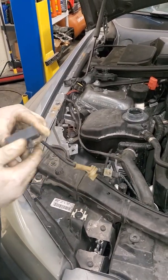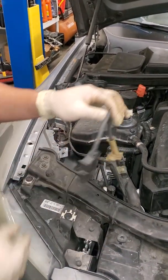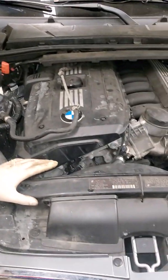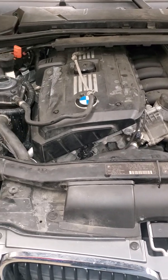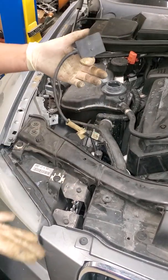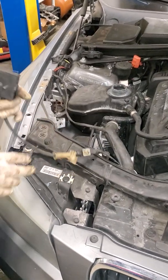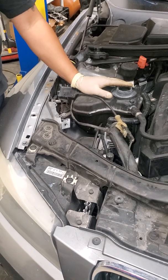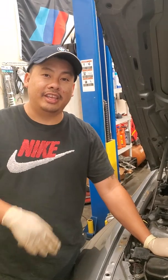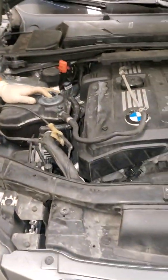This car I bought from the auction and it came like this. I found out that whoever had the car before installed the wrong radiator — they installed a normal radiator for an N52, where it doesn't have a slot for this sensor. Because when you buy this sensor, it comes with the radiator as a complete assembly. So that's the truth about the N51. If you're going to be buying a car like this, don't get the N51 — get the N52, the non-Sulev engine. That's what I recommend; otherwise, you're stuck with this.